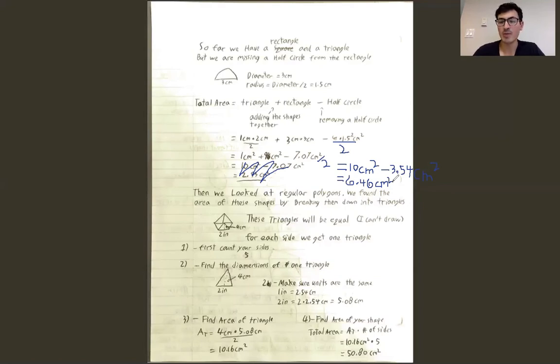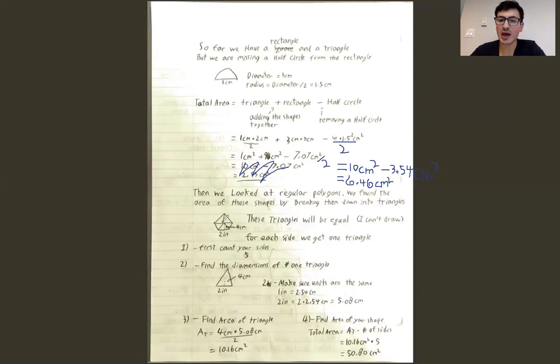But we can look at maybe a more concrete example when we're trying to find the area of regular polygons. So if we remember, regular polygons are going to be shapes where there's a certain number of sides, and each side is the same length, and it's going to come together back to form somewhat of a circle, but with edges, if that makes any sense.